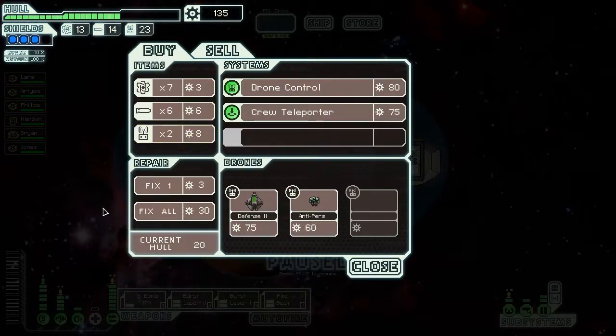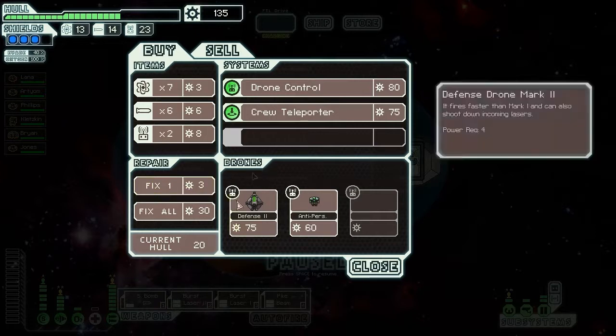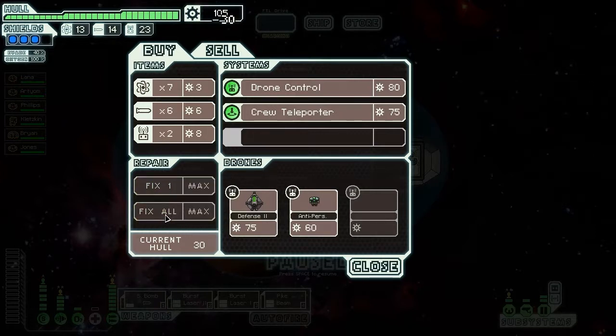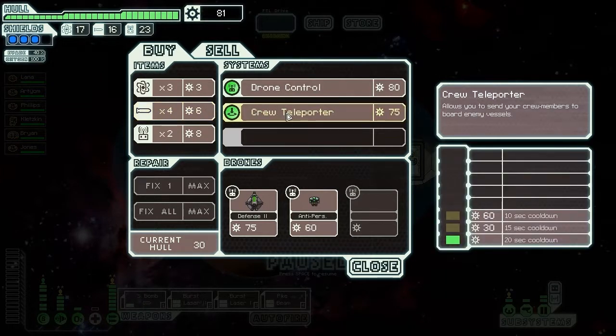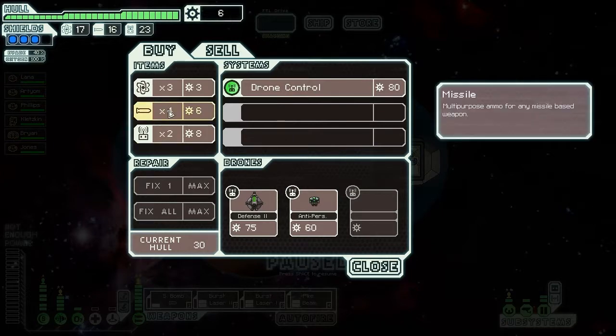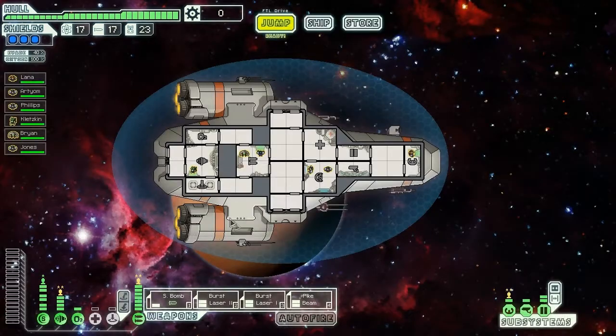Alright. Let us go ahead and fix all. Alright. And what I want to do now is I want some fuel. And I want some missiles. Alright, I want to go ahead and buy a crew teleporter since I have enough crew members now. This will really help me out with the last boss fight, and I will kind of go over that whenever we get to that point. One more missile. There we go.